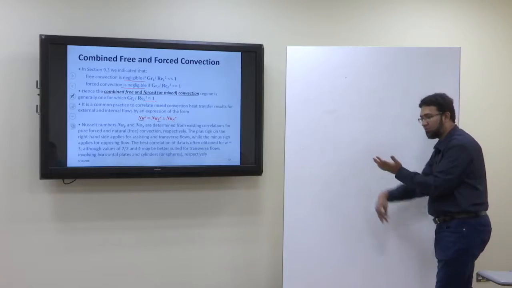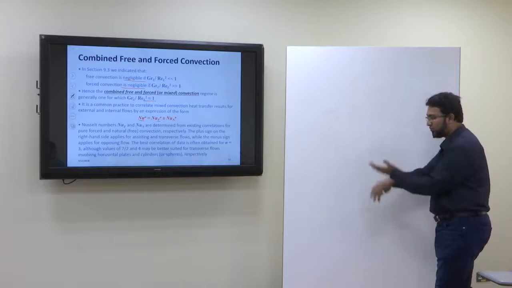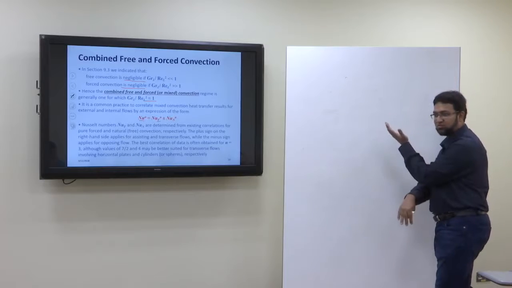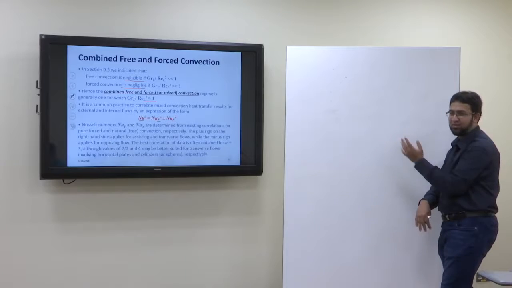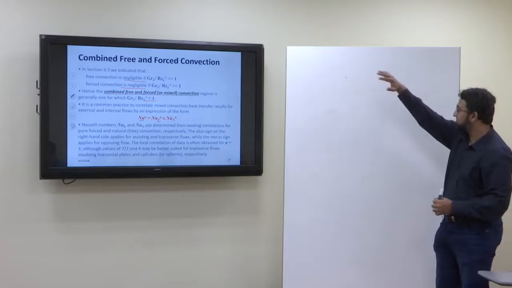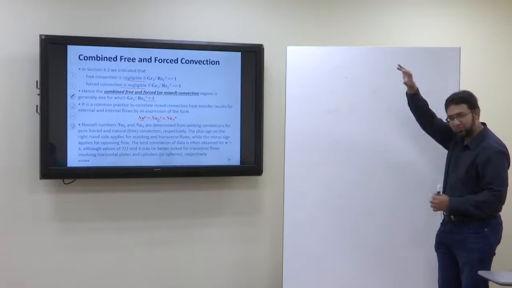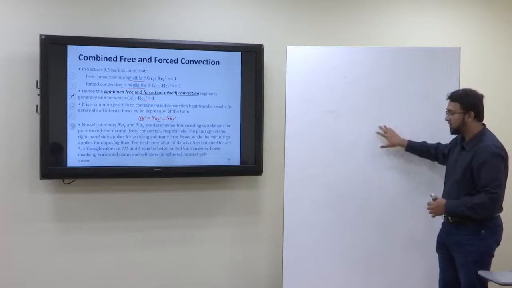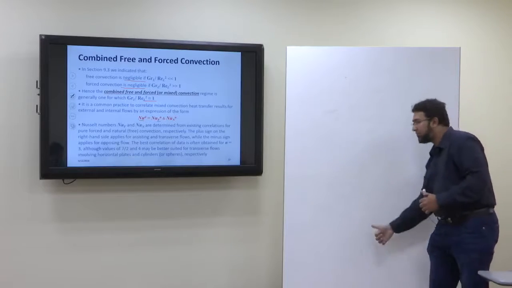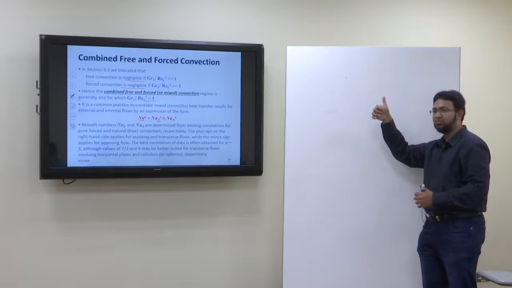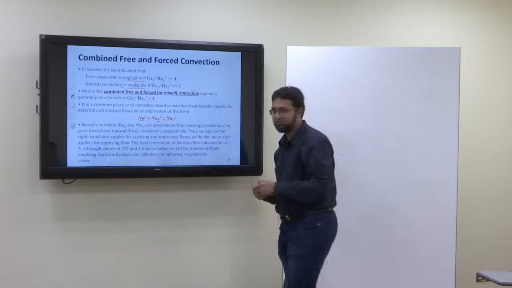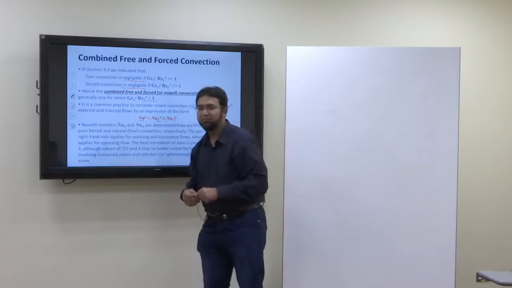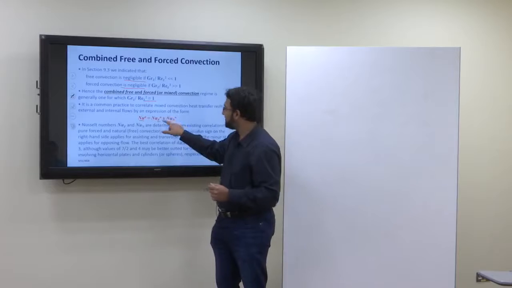The buoyancy effect will cause it to move down. So now the two motions are opposite. Then it's minus. If I'm making the flow go down, that's my forced convection. But this is a heated plate, so the buoyancy effect will cause the motion to go up. That's a minus. So you have to see the direction of flows. That's the determination of plus and minus.